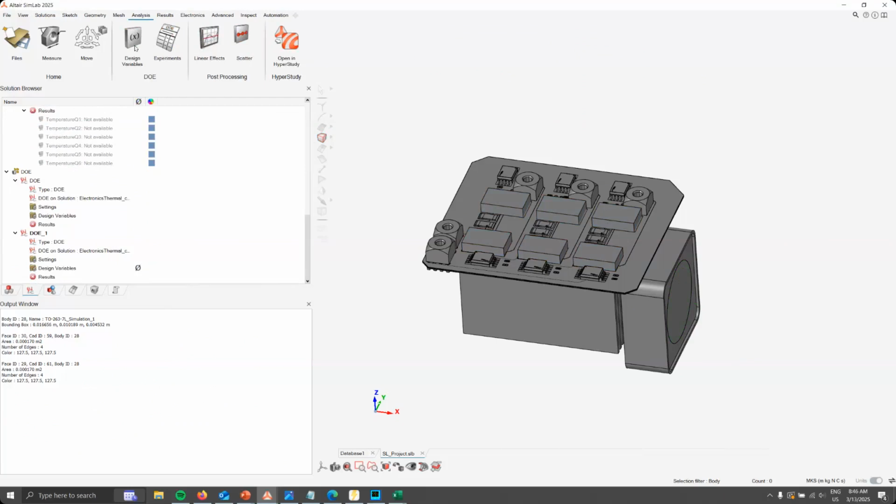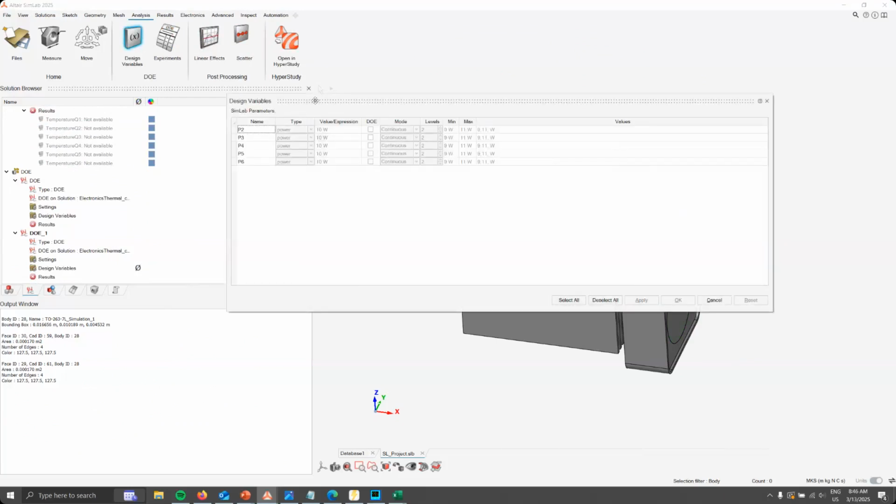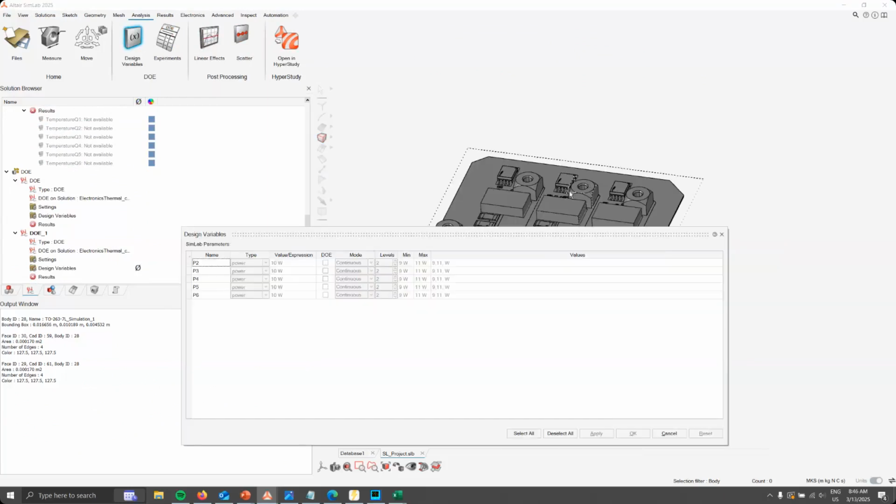And we just need to define parameters. So we need for some part of this design to be parameterized. This is not only for power values, this could also be for the resistance values. This could also be for a parametric design. So if we have some parametric design, or if we have the design of the heatsink parameterized, if we want to do some optimization, whatever, we just need parameters here.